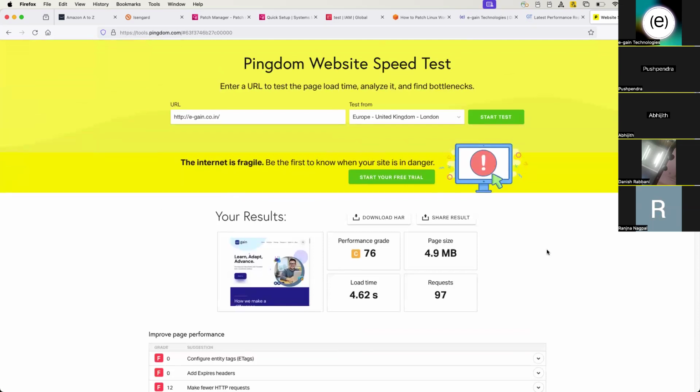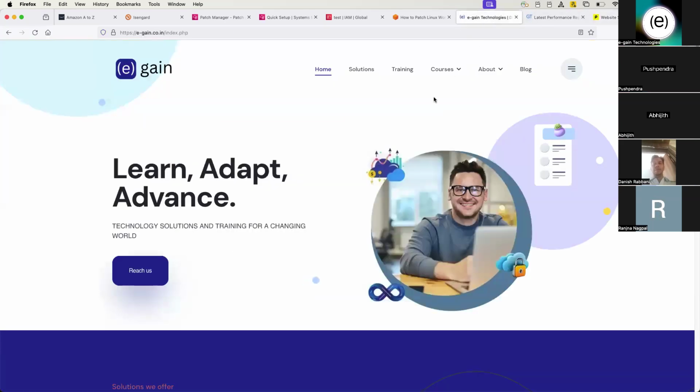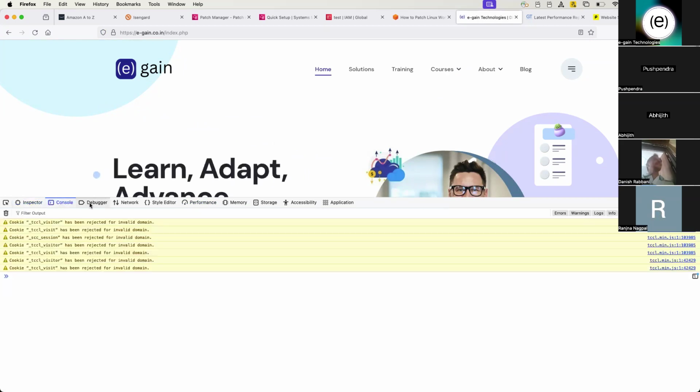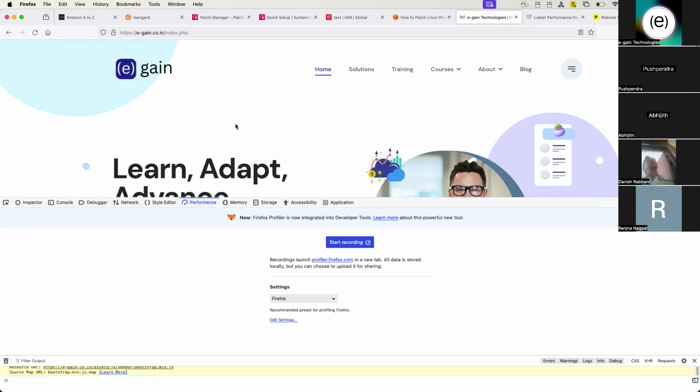Now, developers, or even DevOps engineers, can also use some of the native tools which come along with your browsers. A very common tool in Chrome and Firefox: if you press Fn plus F12 on your keyboard, Fn is the function key and F12, so you press them together. Now you see there's a tool, inbuilt with Firefox, and it is a very nice tool. You can see a whole lot of additional details about your website performance.